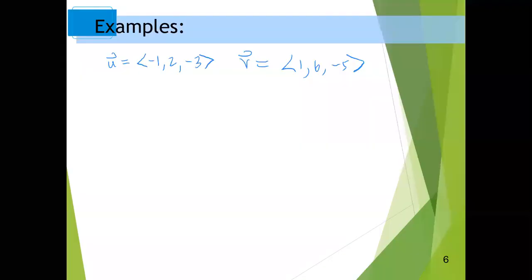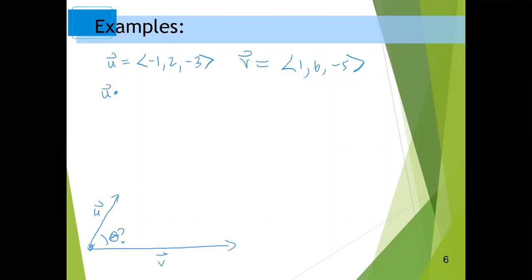Okay, so first of all, suppose I wanted to draw these things. I don't know what they look like, but they're in three-dimensional space somehow. And the question is, what is the angle between these things? Because after all, that angle is going to determine whether U and V actually are helping or hurting one another, yes?